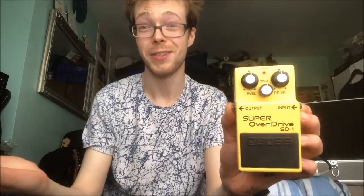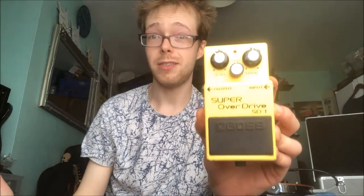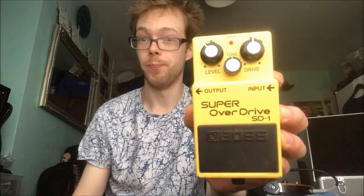If you think that all overdrive pedals are the same, trust me, they're not. That's all I can say. They are different. Part of it is the way it feels. As with all things, your mileage will vary. If you've got one of these, let me know what you think of it. I really like this. It's definitely a different flavour of overdrive from the other ones I've got. Again, it's very inexpensive, and I love inexpensive pedals. So there you go. It's the Boss SD1.